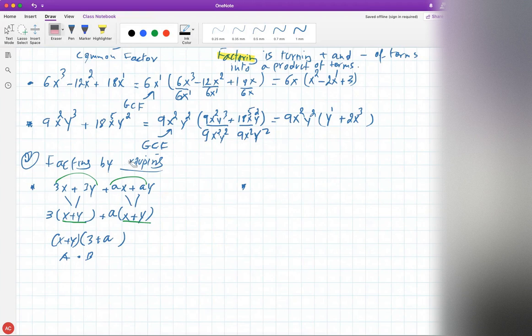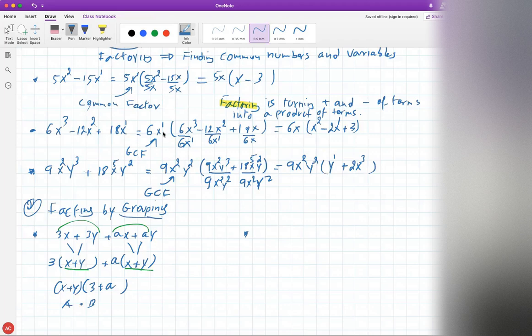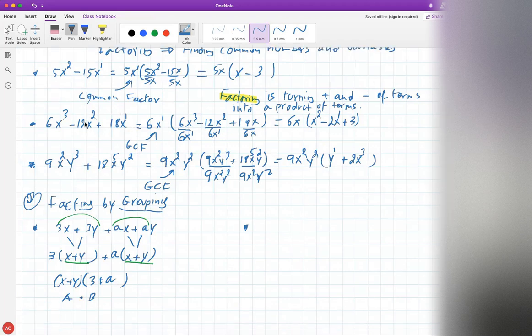We have another one. We have two other methods actually. So factoring by grouping. We try this one, and if that one doesn't work either, we have a couple more. We're going to talk about those next class. So today we're only going to be talking about GCF, this, and grouping.